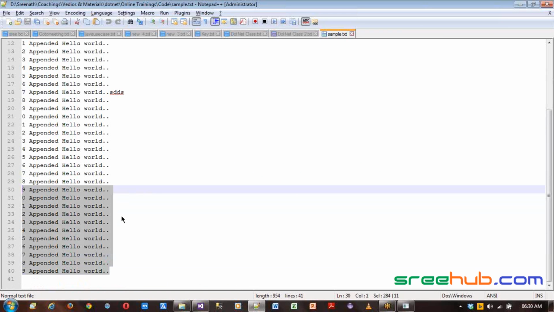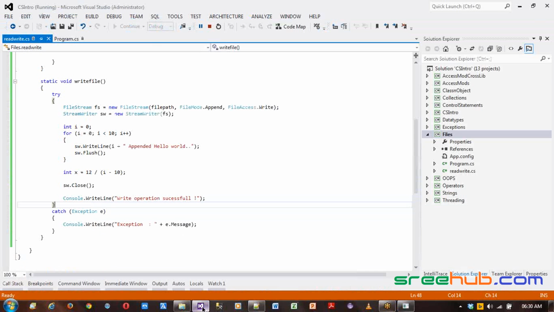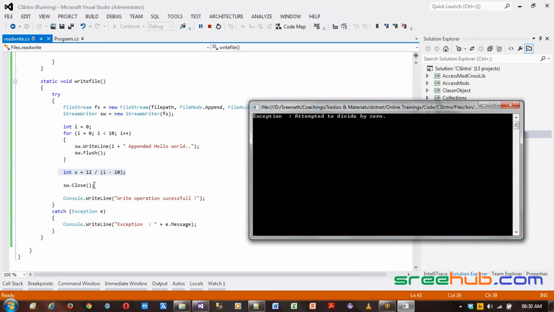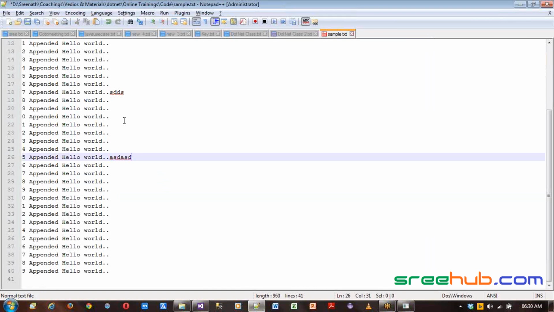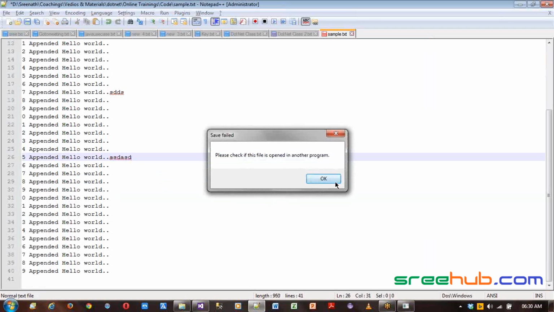Everything is fine. But what happened before closing your program, right? There was some exception and whatever statements are there after this completely got skipped. Now go back to your file, type in something and try to save. See again. And that's it. This file, until unless you close your previous process, your file will not be unlocked. Right? Now you are closing your stream, but again, if anything happens, there is a risk, major risk.